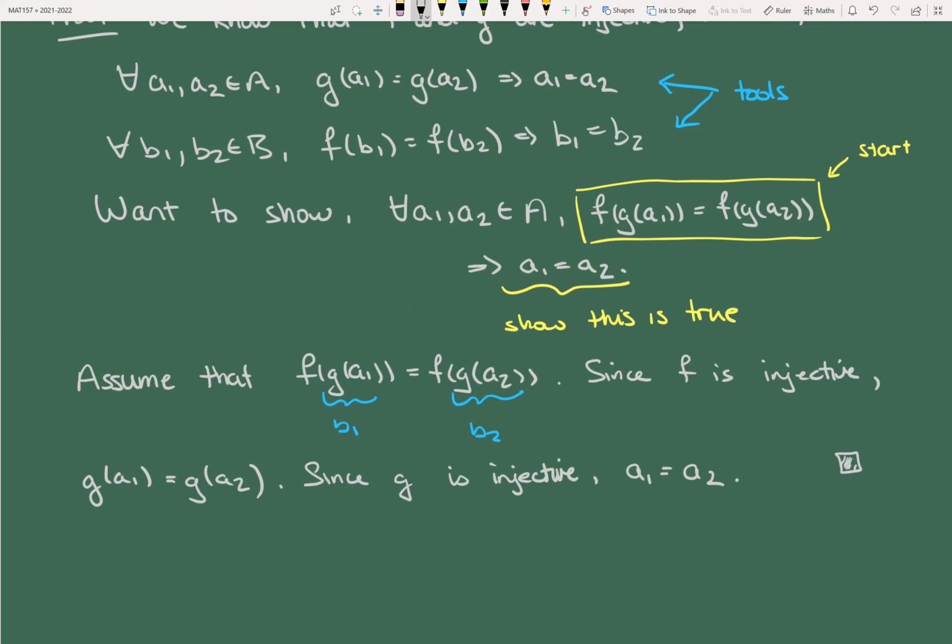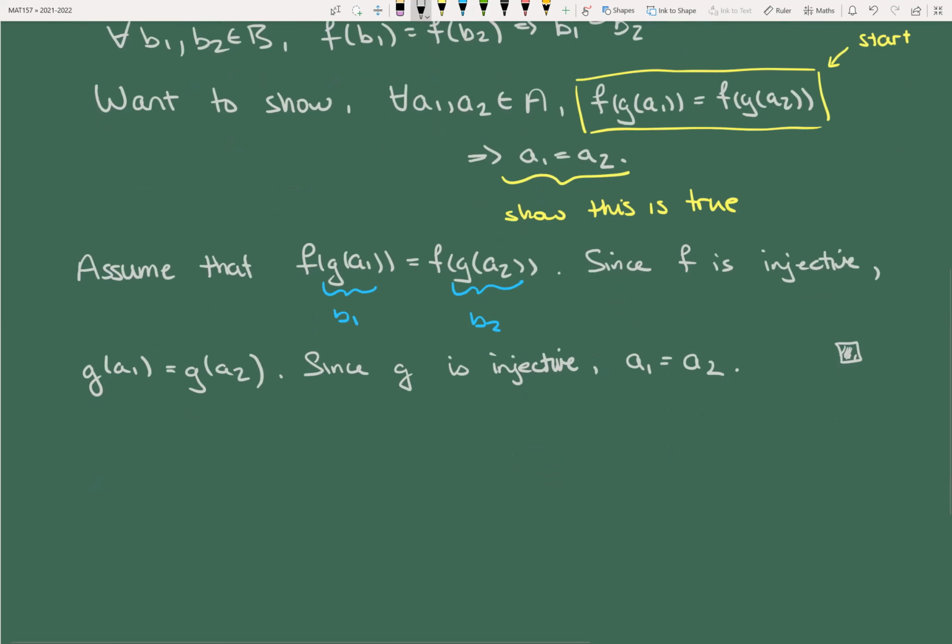F of G of A1 equals F of G of A2, and you need to get A1 to be equal to A2, and these are the two tools you have. There's only one thing you can do to make this proof work, right? Lots of proofs have plenty of different ways that you can approach and attack them, but this one, no, there's only one thing that you can do. And this is what I'm saying, especially in the early days, and in most first year proofs classes, there's usually only one thing you can do. It's not until you get into higher years that things start to get a little bit more complicated.